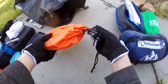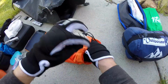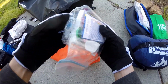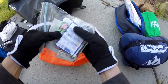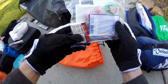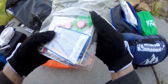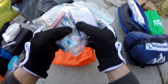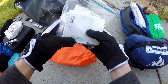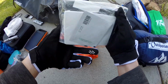Alright, what's this right here? This is my little emergency kit. And I mean, I wouldn't really call it an emergency kit. Maybe a really simplified med kit. I got some eye drops in there, goody powders, which I use all the time. I threw some waterproof matches in there. I also have Tums tablets, allergy medicine, which I definitely need because I get allergies like crazy. I got some nicotine patches right here, and then in here I think there's just some band-aids and stuff.